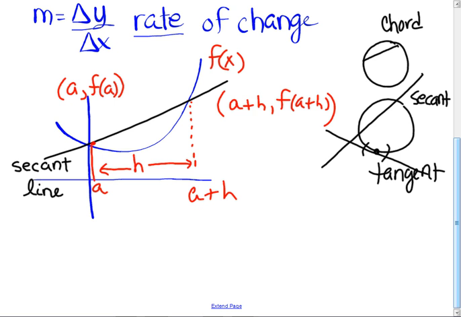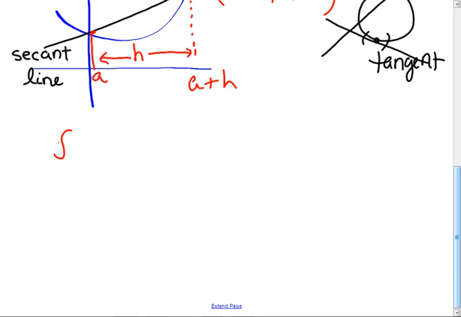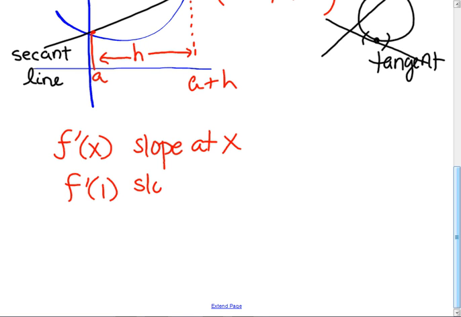You are going to zoom in, and some of you have already done that. The notation for question 2 is f prime. F prime of x means the slope at x. So if we're looking at f prime of 1, it is the slope at x equals 1. And we could put that on our calculator. There's ways to do that on our calculator, so you could actually draw it in there if you wanted to.